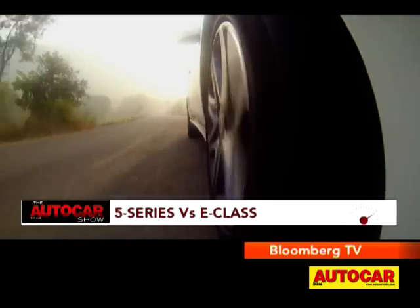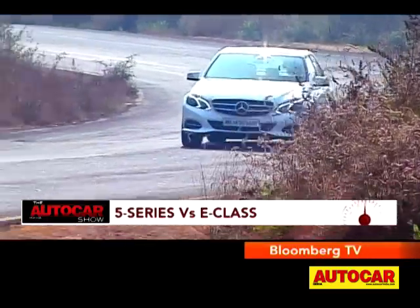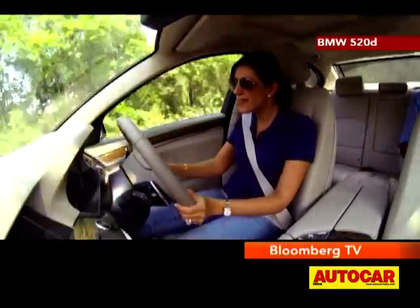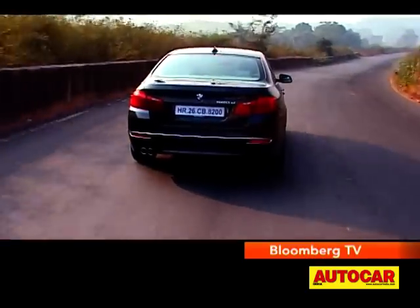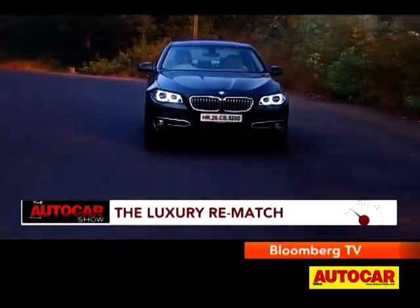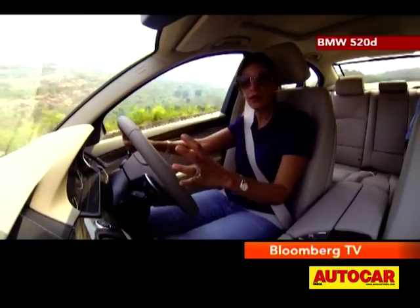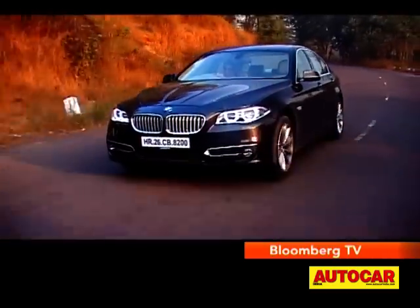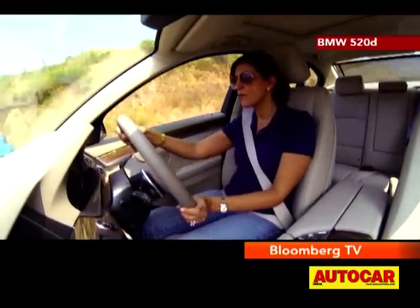We had nice stretches of road that really allowed us to test the cornering and dynamic capabilities of both cars, and we came away quite surprised. The steering of the BMW is really nice and positive, well-weighted, so when you go around corners you get great feedback that gives you a sense of confidence. However, the car is much softer sprung than before, so it tends to wallow a bit and isn't the absolute dynamic BMW 5 Series that it was. While it appears comfortable at low speeds with just minor jolts over sharper bumps, when you pick up the pace it pitches and bobs and doesn't feel quite as stable as you'd like.